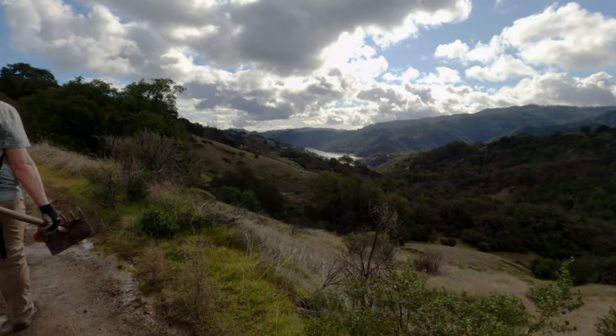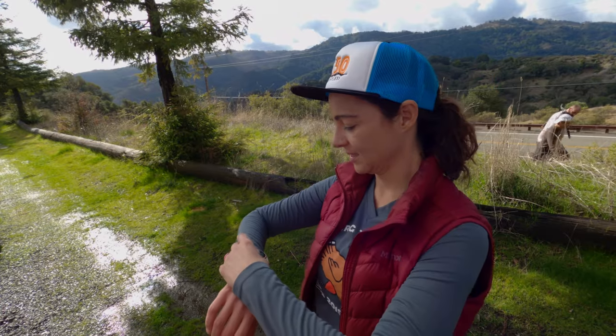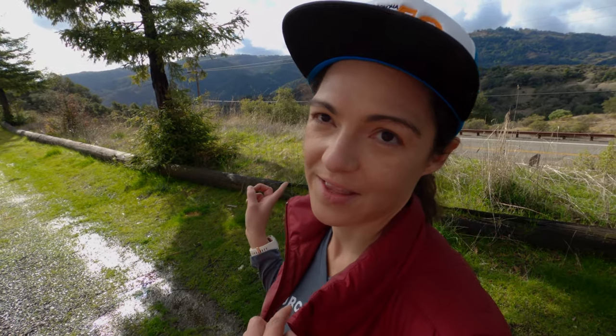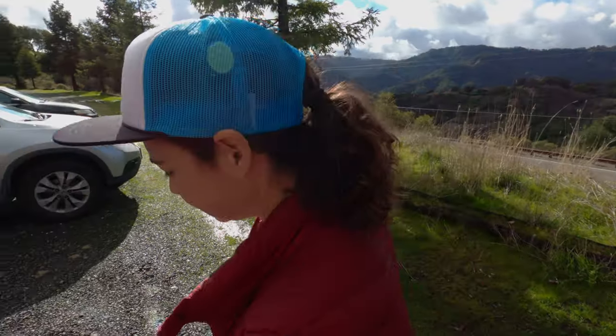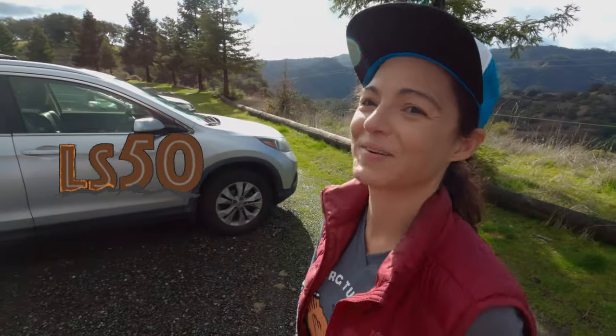Alicia, how did it go for you? It went really well. Was it a good experience? It was a great experience. You worked on the trail that you're going to run in April? No, this is the half marathon course, part of it. Not at all - the 50 miles doesn't go around there. Do you feel closer to Lake Cinema though? Yes, but I was just here yesterday. You're part of the trail system now!